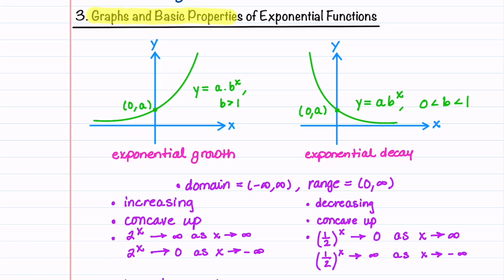Let's now look at some more graphs and talk about some of the basic properties of exponential functions. These are the same two graphs that we had on the previous page. The one on the left exhibits exponential growth, and our base b is greater than one. And the one on the right exhibits exponential decay, and our base is between zero and one. Let's notice that in both graphs, x can be any value between minus infinity and infinity. So the domain for both of these functions is minus infinity to infinity.